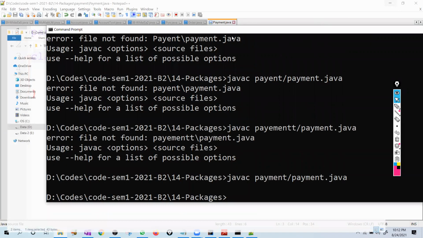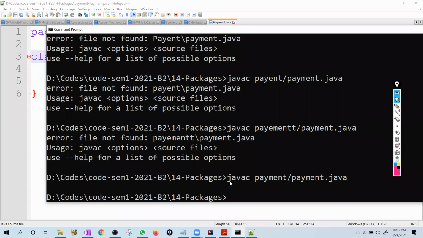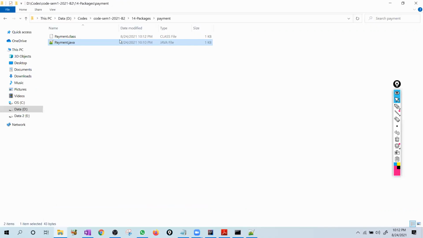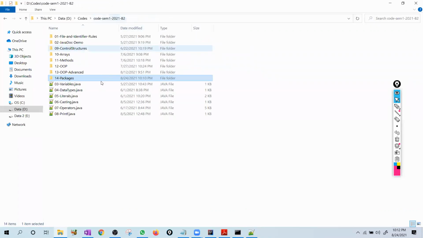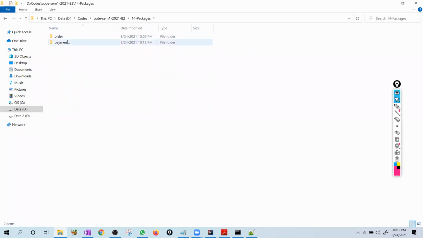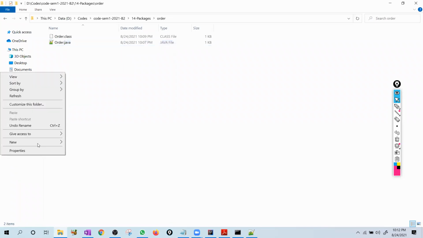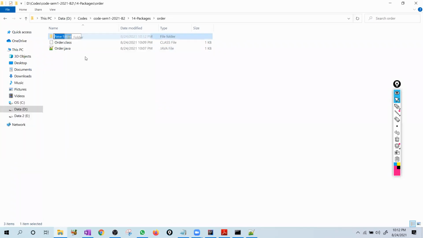So you have to compile it from your root folder, but after javac, you have to give the subfolders and the file name. That is how you compile a class or a set of interfaces and classes in a package. So the next thing is how to use this. And of course, if you want, you can go for a hierarchy. Say under order, you can have an order related utility class. So you can just call it util.